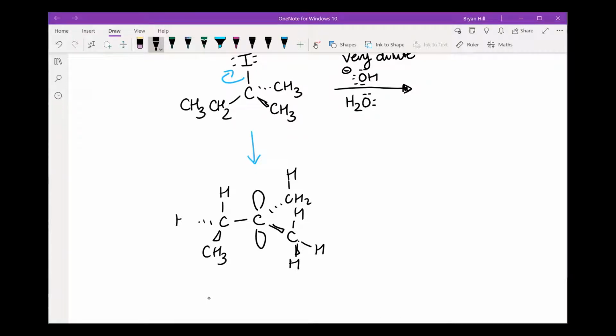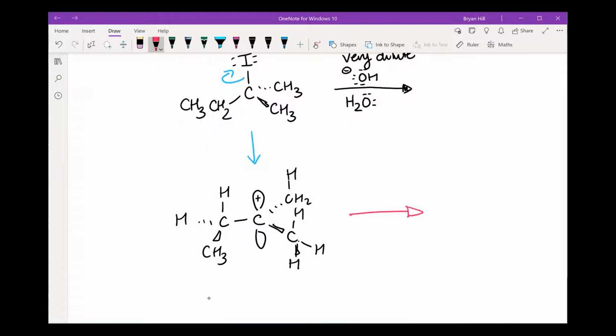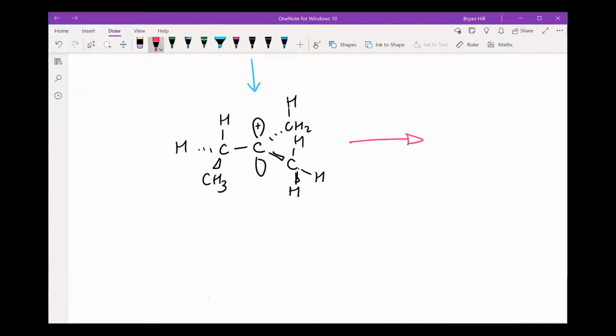CH3. So I've drawn a carbocation here, and I've drawn it in a way so that the 3 hydrogens are all hyperconjugating to that positive charge. Now it turns out that there are 2 potential pathways here. I'll draw one in pink and I'll draw one in blue.